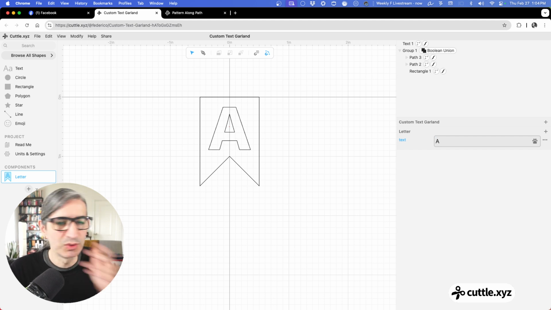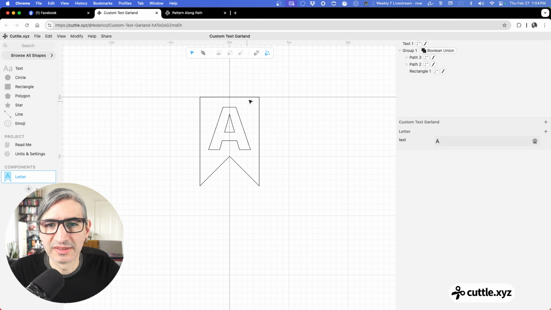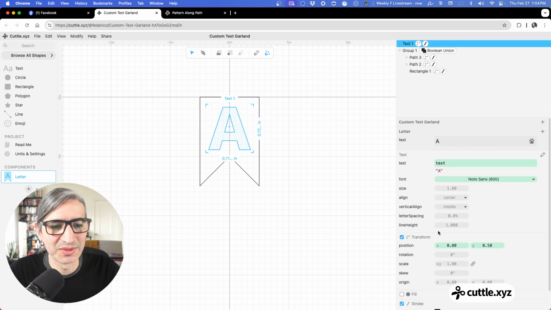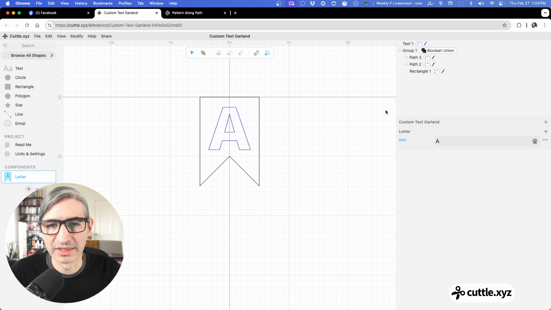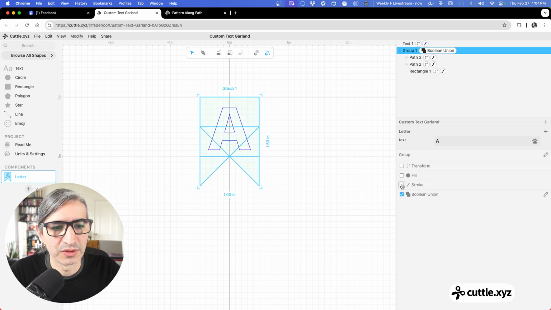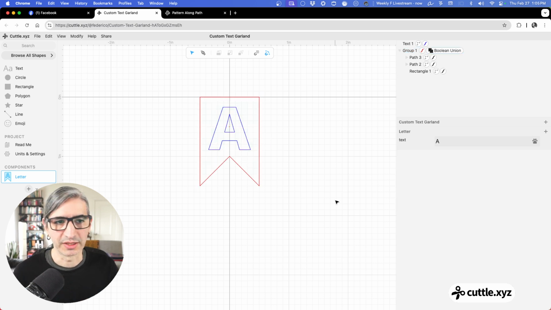And just to be neat about it, I'm going to change the stroke of the text to blue because I'm going to be using it as a stroke. And I'm going to change the stroke of the shape to red because that's going to be a cut.